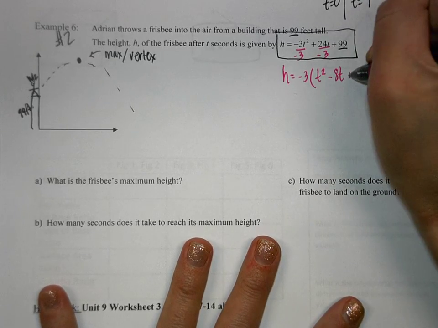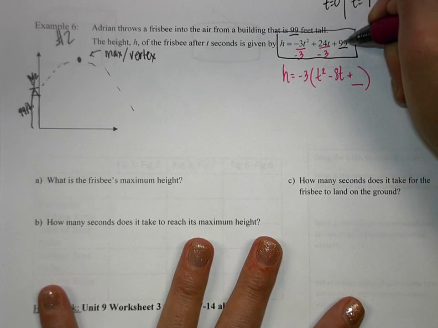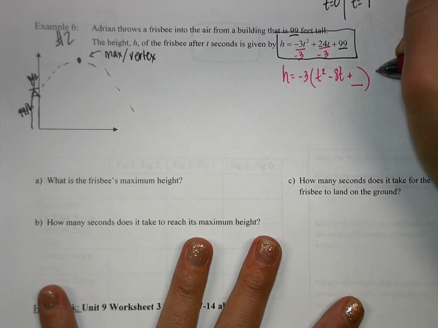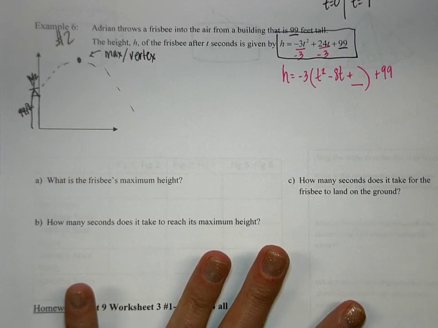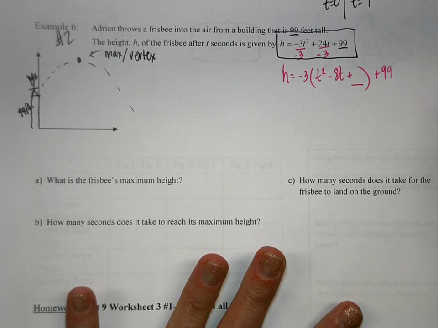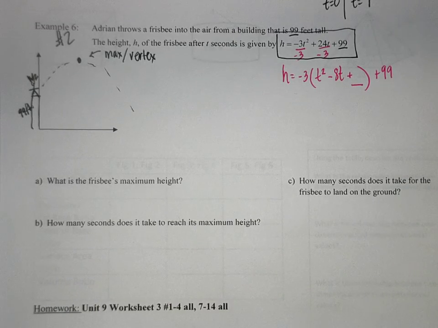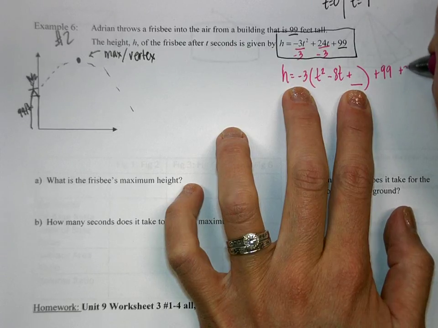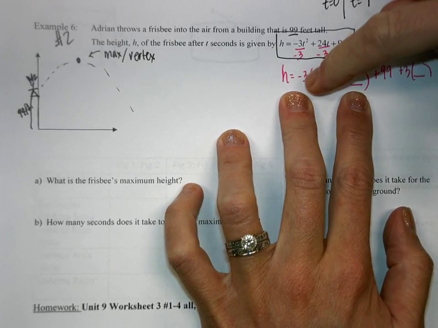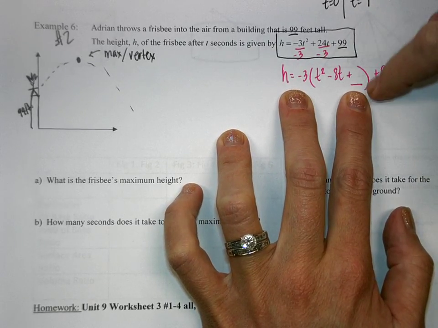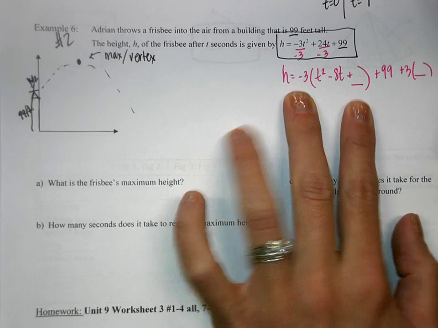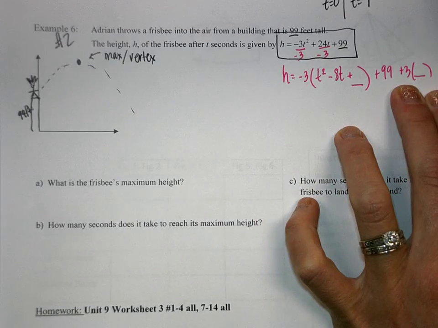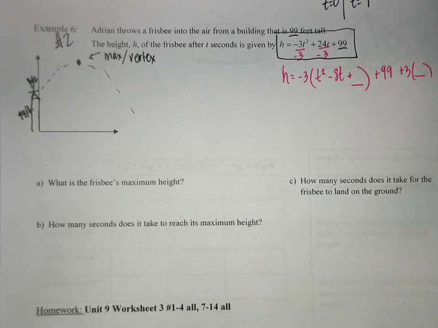Very good, plus blank. The 99 plus 99? No. So completing the square, we're just dealing with the t part, okay? And then what else am I still missing? Plus 3 times blank. So here I actually have a -3 times this blank. And so in order to balance it out, we have to have a +3 times the blank. Okay, what do I do next to complete the square?